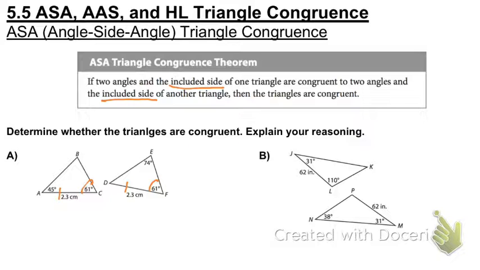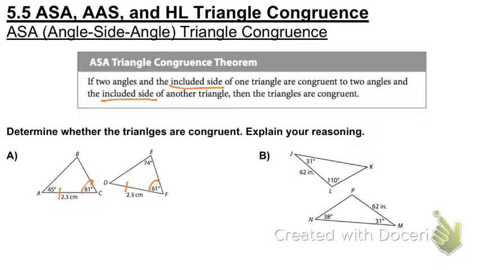No. For what we know, we would need either the side that would include the angle, or the angle that includes the side. Those would be our options. Or if we knew all three sides, which we just don't. Is there any way for us to know any other sides right now? No, we don't know any side lengths. So what are we probably going to look for? The angles.